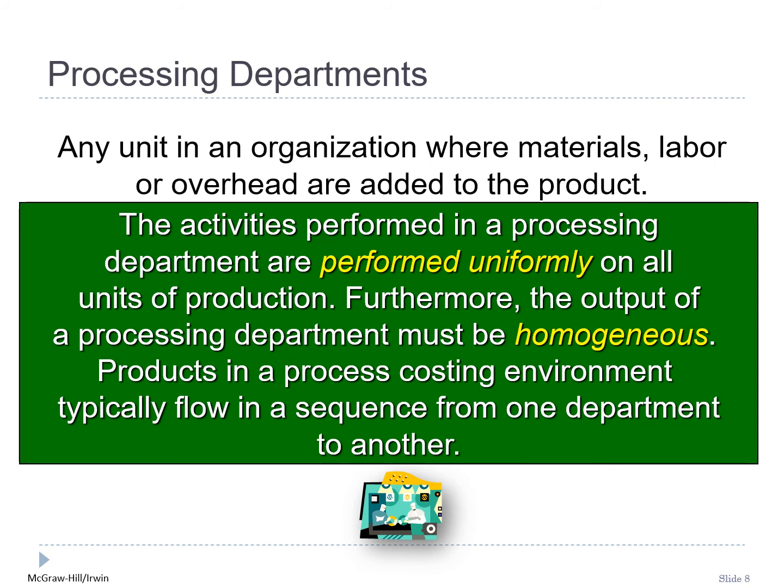Products in a process costing environment typically flow in sequence from one department to another. So if we have three departments, the inventory will first be produced or converted in Department A. After they are converted in Department A, they will be transferred to Department B and to Department C and so on. But the number of units will be the same. What I mean is that the units produced in Department A are the same units produced in Department B and also the same units produced in Department C. So nangyayari lang, nililipat-lipat lang natin sila from Department A, Department B, and Department C. For example, Department A is the cutting department. So yung inventory cut in the cutting department will be transferred to the fabrication department, for example. So, same inventory lang sila. Nilipat lang, from Department A to Department B.